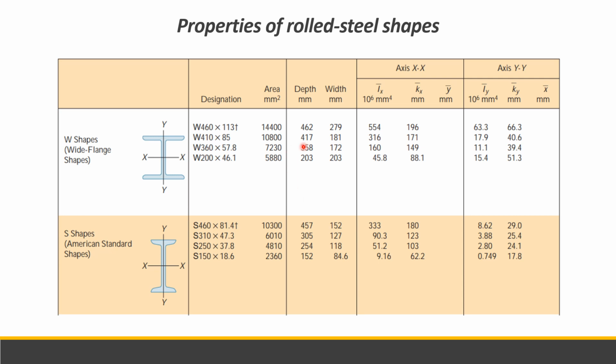So this is the properties of a rolled steel shape. These are I-beams, which we usually call I-beams. For this beam we have a W shape, or wide flange beam. This is the most common used natin sa mga problems. Sa Philippines, ito yung pinaka-usual na ginagamit na I-beam. So wide flange shapes, meron siyang numbers, depende sa type. Meron tayong properties given, which is the area, depth, yung width, yung moments of inertia, yung radius of gyration, yung y bar, with respect to x and y axis.